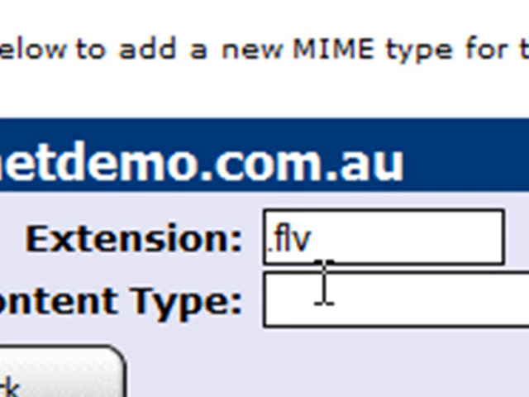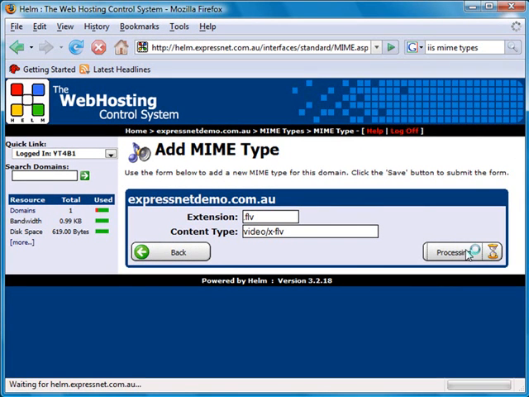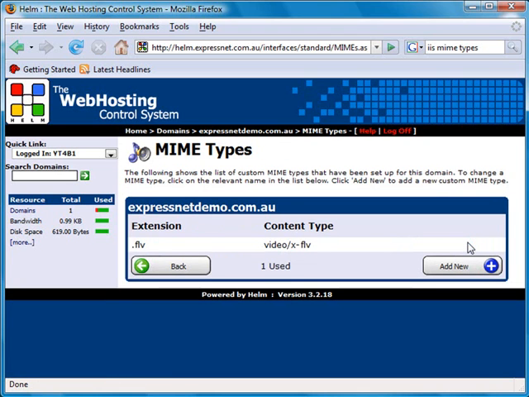The content type field explains to the web server how it would go about serving this content to your visitors. Now the best way to establish which string of text to put in here is to either surf the web searching for MIME type and the extension that you're looking to add, or consulting the documentation of the application used to create the file. In our case for .flv, we know that the content type is video/x-flv. So once we've got that right, we can click the save button and it will store that custom MIME type on the domain for us, and everything will be working.